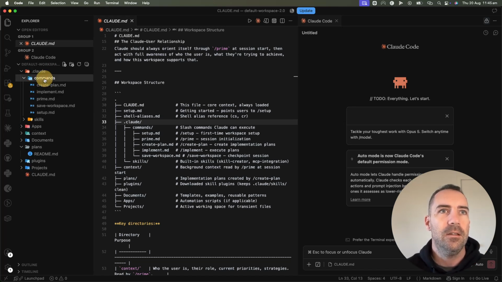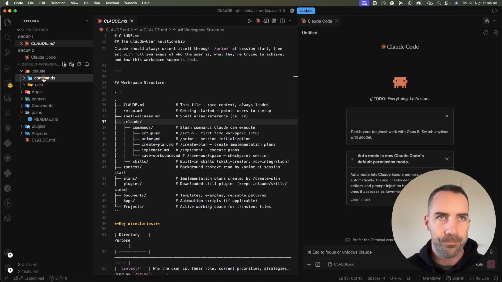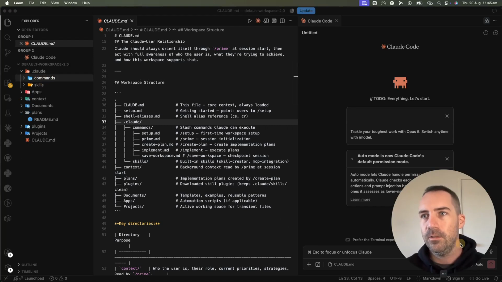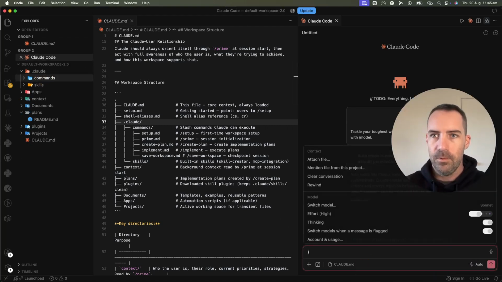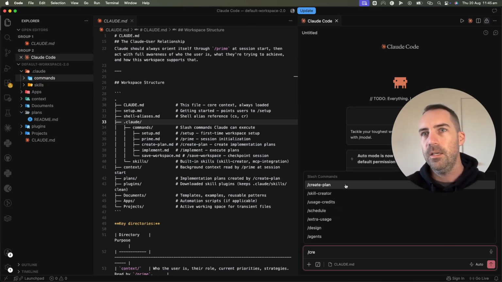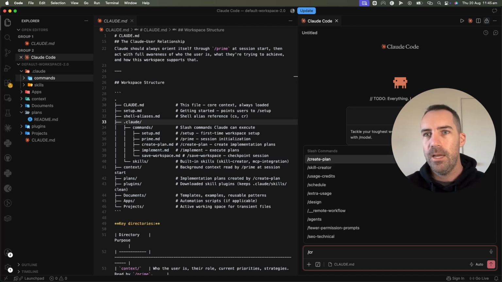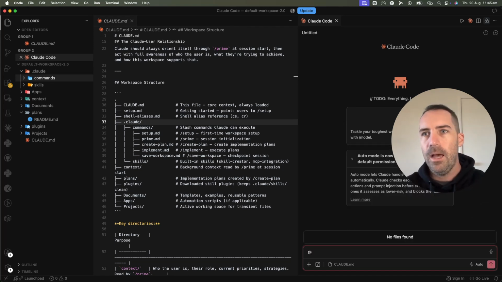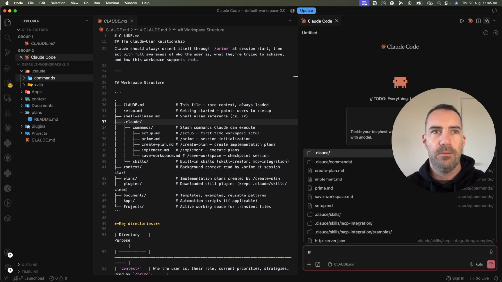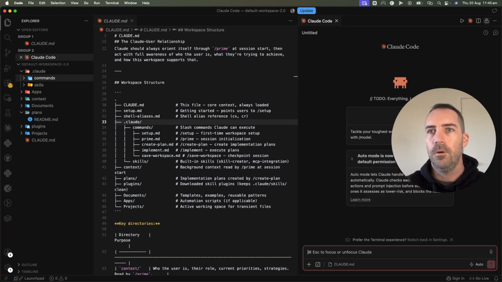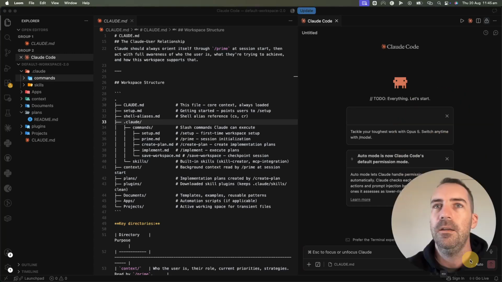And I think in the command here, I have create plan skill or command, which you access down here by going / let's go create, and then you can see I can quickly pull in the create plan. Additionally, if I go I can look up different files, so files and folders and things like that, but you get the idea.